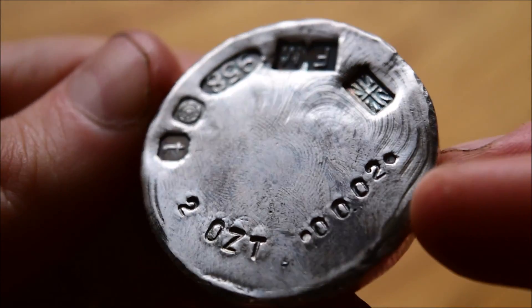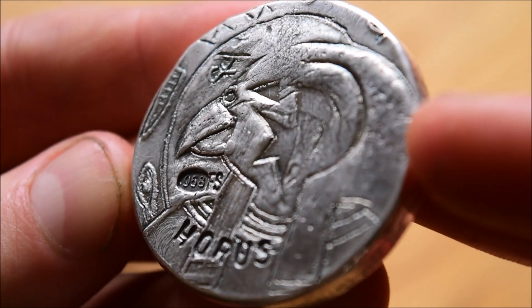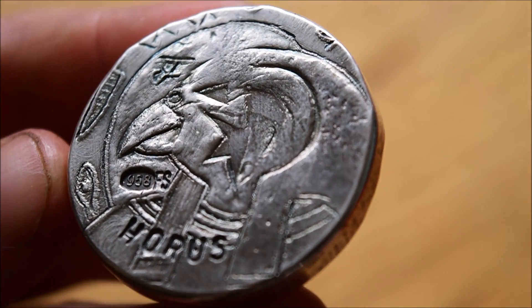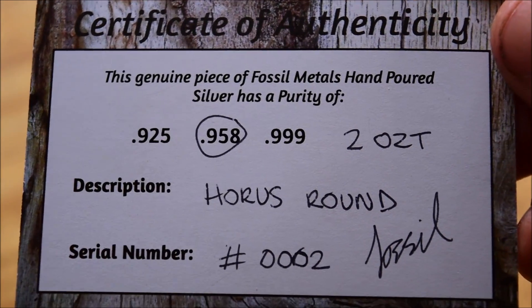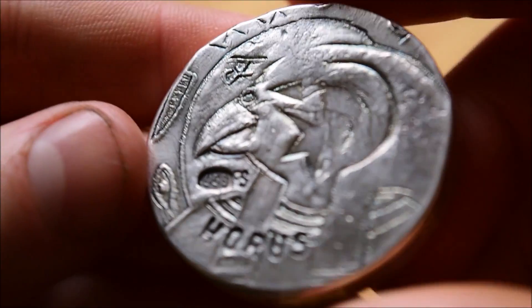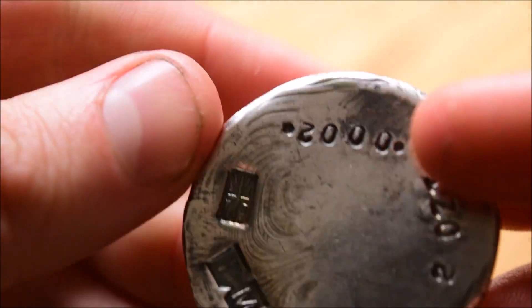This particular piece is two ounces Troy. It features Horus, one of the Egyptian gods. Fossil Metals has numerous pieces within the Egyptian God series — this is the third, I believe, with Anubis being one of the others. Here's the COA for this piece — the purity is stamped 958, and those of you with beady eyes will have been seeing 958 stamped all over the piece as I've been showing it. On the front it's 958 silver, and on the back we've got a hallmark.